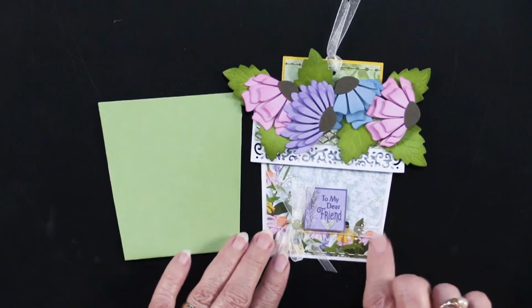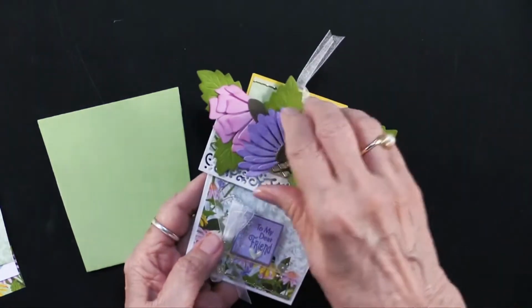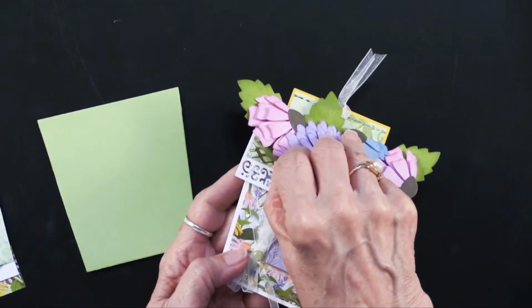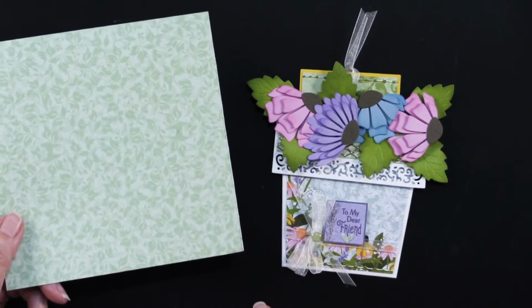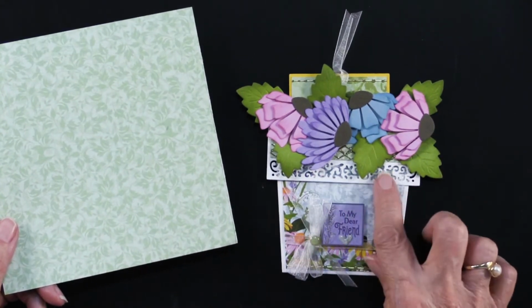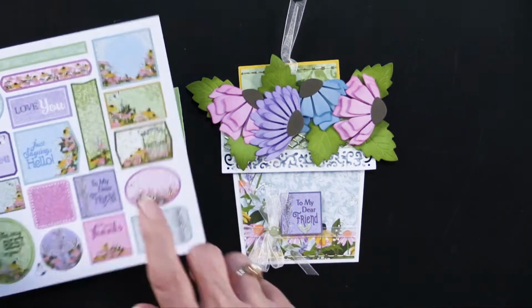Now, she has placed the paper on there, glued it in place, and then with the rim, she has taken, let me see, let me get the papers out for you. In fact, let me just lift up the flowers. Can you see that? Well, let me show you. So you can see that gold right there. She has used this coordinating paper just to cover the top part of that rim. I don't know why I keep saying lid, it's a rim. And she allowed this decorative edge to remain see-through. So that's really pretty. Now, when she went for her decorations, she has To My Dear Friend, and that's right here in the cutouts.